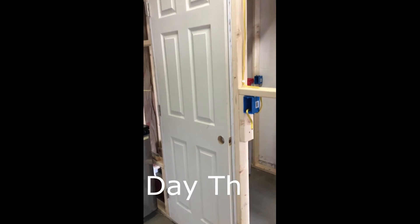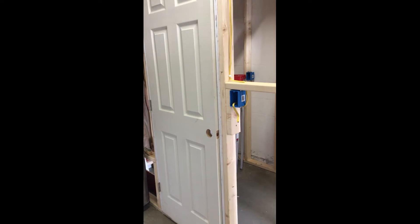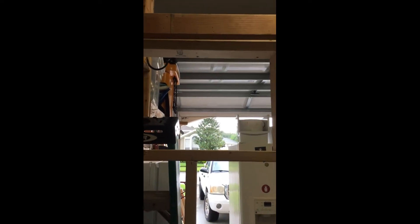It's day three here at the Wiregrass Brewing construction site for my new walk-in cooler. You can see I've got the door in, I've got my framing up. I ran my electrical yesterday and I started running some insulation up. This is where the AC unit's going to go, and a controller to keep it at 68 degrees. So we're getting there. This is day three — I'll keep you updated.